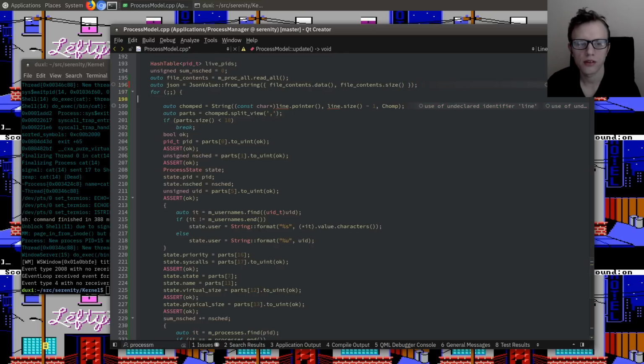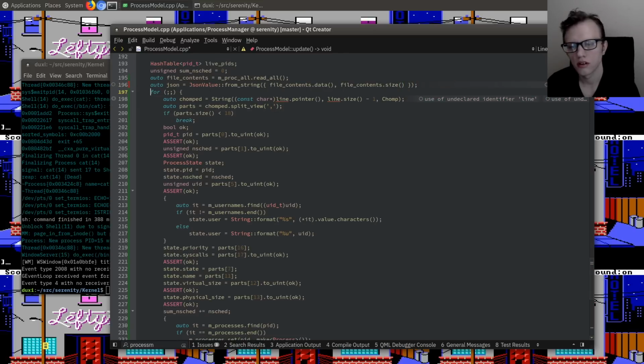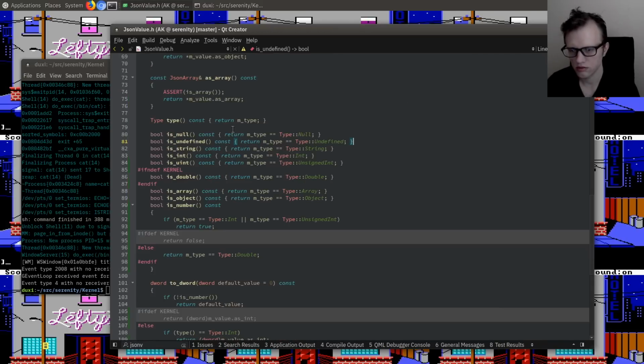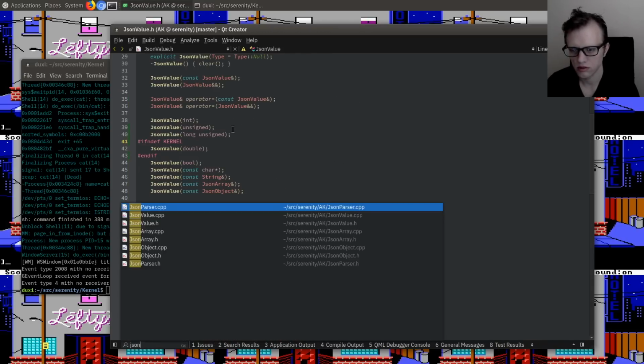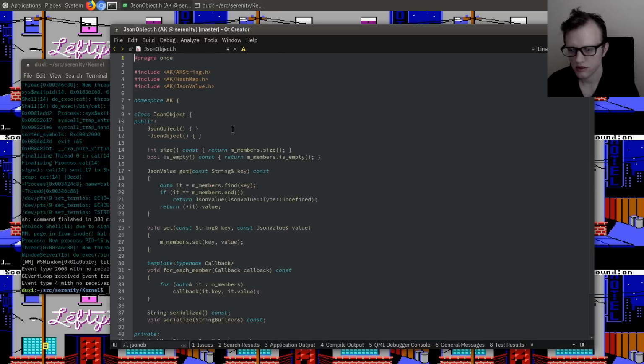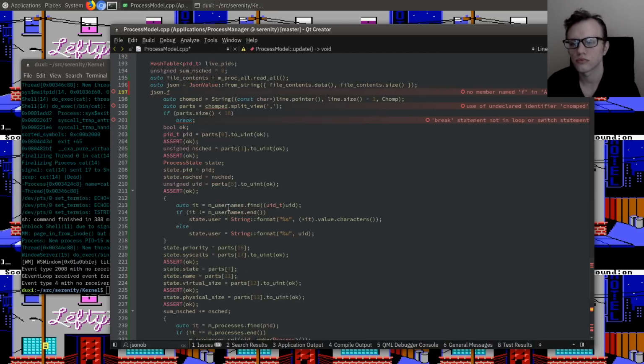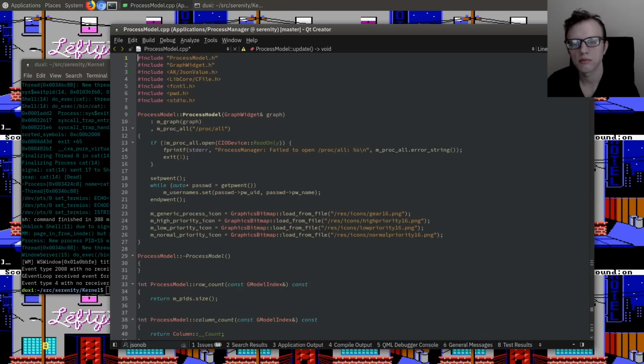Okay, and then JSON value object. Didn't we have some for each member? Yeah. JSON as object for each member.